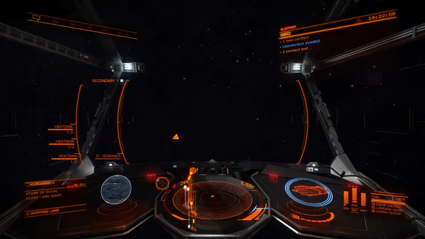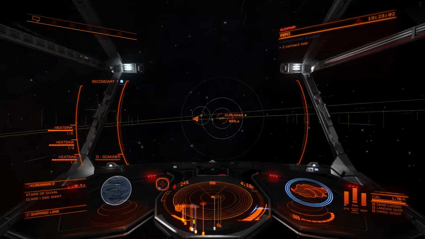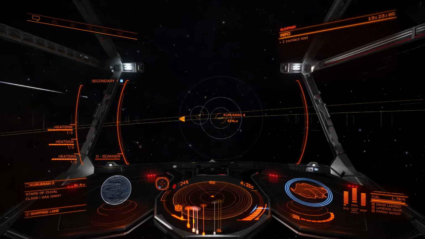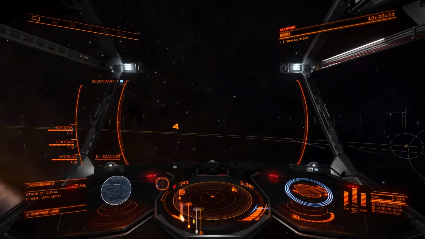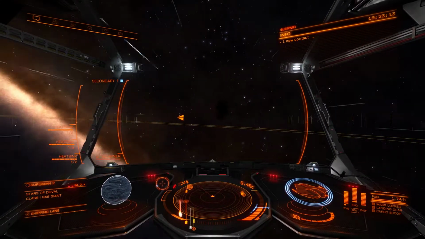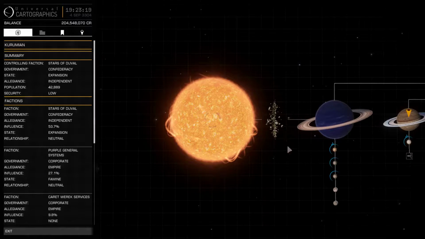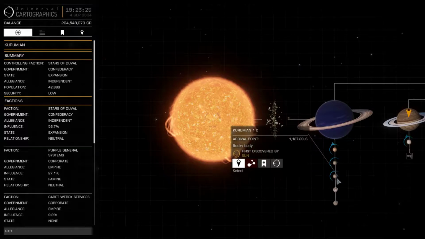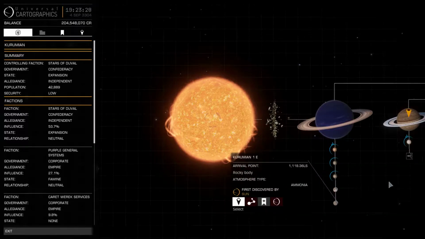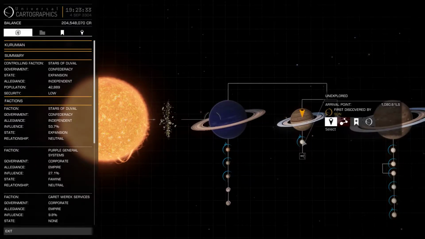But where is this star? Oh, here it is, I think. No. Let's explore this one. So where is this other one? Okay, system map. I've done this one, this one, this one, this one. I haven't done this one. Yep. Okay, so let's select this one.